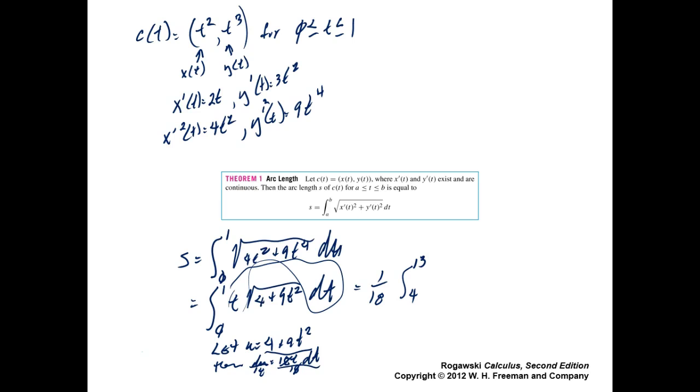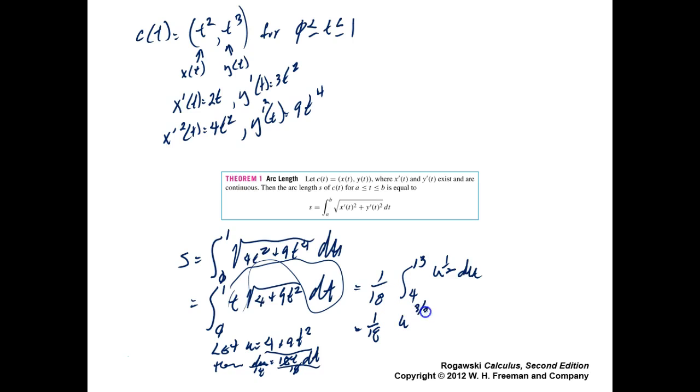We have this t dt, that's going to be du, and we already pulled the 1 over 18 out, so that's already out of our way. Then we have the square root of u, or u to the 1/2, right? That one I think we can do. Let's take the antiderivative of that, 1 over 18 times the antiderivative of u to the 1/2 du.